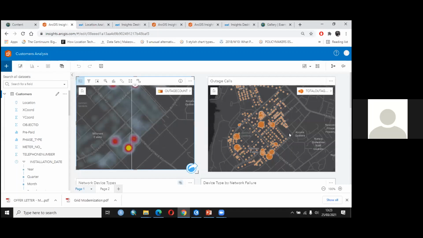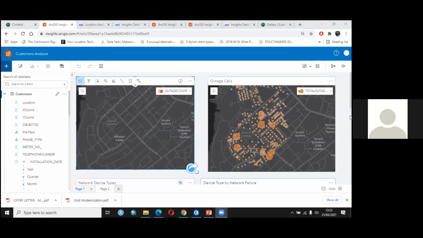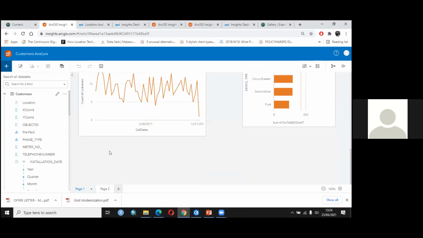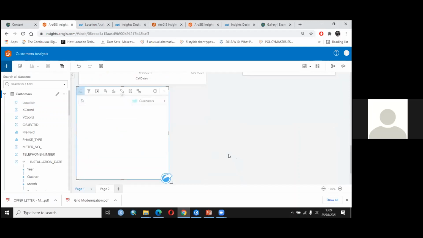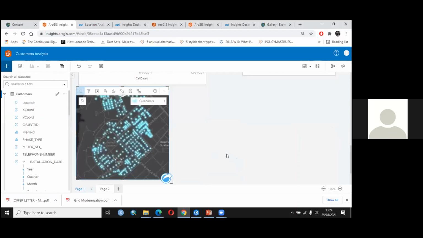Now, what I really like about Insights is, allow me to drag this here and just begin from the bottom to just show you how the charts work before I demonstrate what I've created. So on this particular, we have location information. So when I drag this location, it's as simple as drag and drop. So literally, when I talked about opening this up for anyone to inform decisions and create modernized grids, that's what we're talking about. It's literally drag and drop.